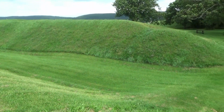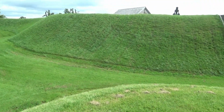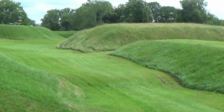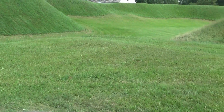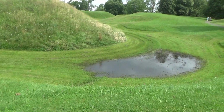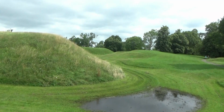I think this is interesting, seeing a moat without water in it, and instead such a fine green lawn. I always like to be the person in charge of cutting the grass here. That looks like a hard job with all those hills. Like it says here, this would be a very good place, in the flatter areas at least, to plant products. Well, it looks like this is the only water in the moat. I suspect they fed seawater into it way back when.